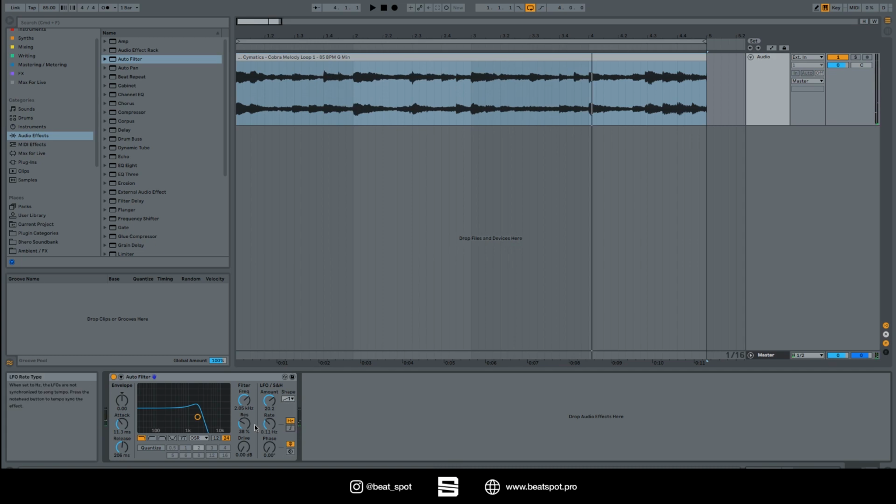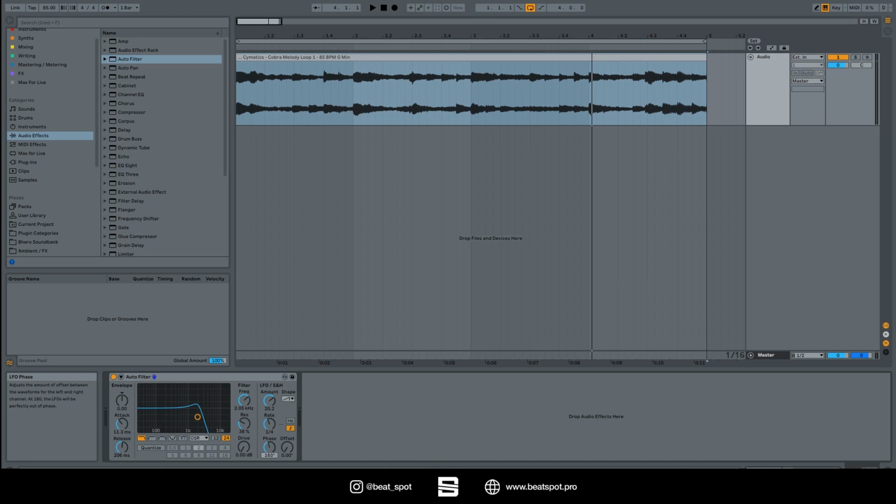We can select the rate between hertz and time signatures, and we have the LFO phase. It adjusts the amount of offset between the waveforms for the left and right channel.